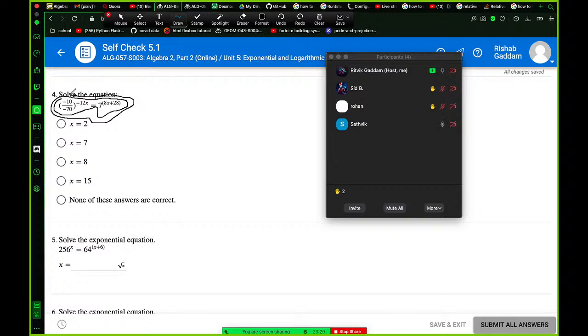The negative 10 over 70 is 10 to the power of 12. I mean, minus 10 to the power of 12. How'd you get that? I don't think that's right. I mean, it's just 10. The answer is 7. Okay, x is equal to 7. How'd you get that? Let's just solve the equation first.